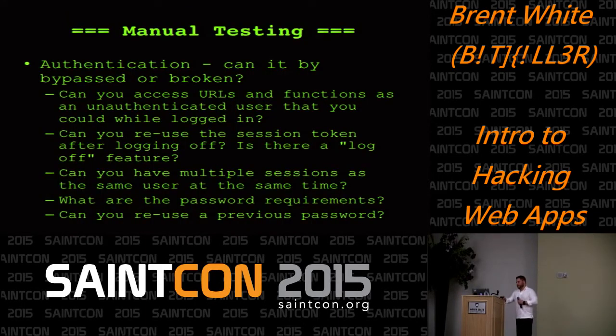All right. A few more things. Authentication, can it be bypassed or broken? Going back to finding things in the source code. There are so many times, again, security by obscurity, where they'll utilize JavaScript to hide admin links. So if your username isn't an admin, it won't show you the admin links on the screen. But if you look in the code, the admin links are right there. And so can you go to those and still see them even though you're not an admin level user?